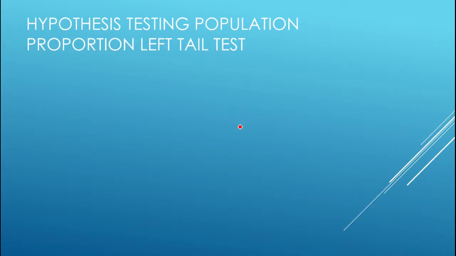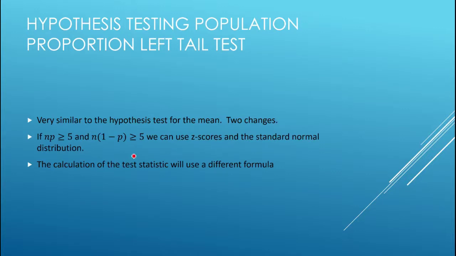We haven't seen one of those yet. And I'm also going to work through the example for a population proportion. It's very similar to what we've done for the mean, but there are basically two small changes I'll point out here. First, I'm going to use the normal approximation to the binomial distribution. So you should know the conditions under which we can do that. I'm going to assume that those hold.